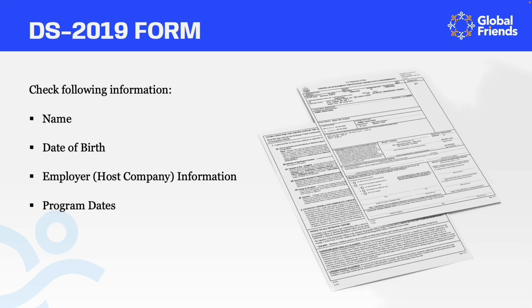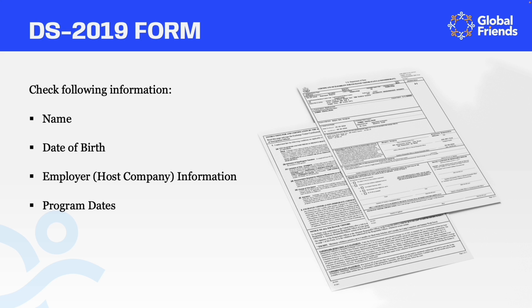Okay, next document is your DS-2019 form. So you should have received your DS form from your assigned manager of Global Friends, either in digital format, in PDF format, or a hard copy of it, which has been actually shipped from the United States. So it is okay if you don't have this document in hard copy, because from this year, the visa sponsor started issuing these documents and sending it to the students virtually.